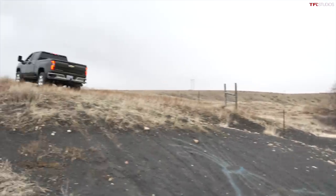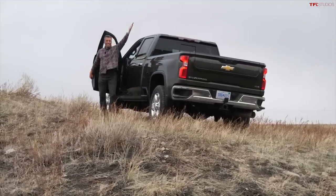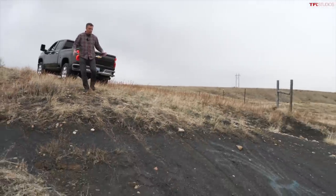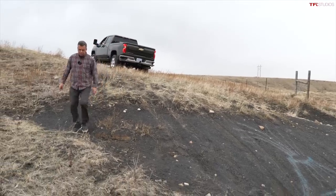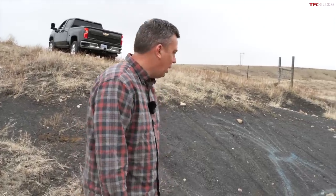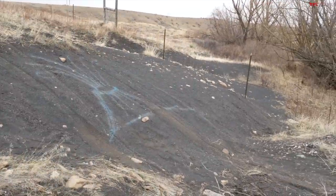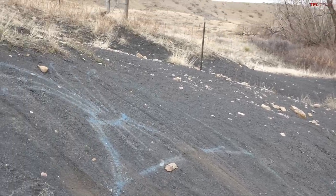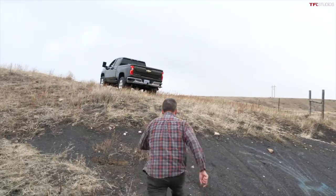Look at that — made it look easy, with the only damage being the little hitch cover getting thrown open. Guys, this is really meant as a test for crossovers, not heavy-duty trucks with off-road packages. You got a little wheel spin, but look — the truck is so long that by the time the back wheel started to slip, the front wheels were already on firm dirt. I was nervous about the approach angle, but it worked out. Should I go over that other section? If you go over there you'll definitely plow. Go around one more time.